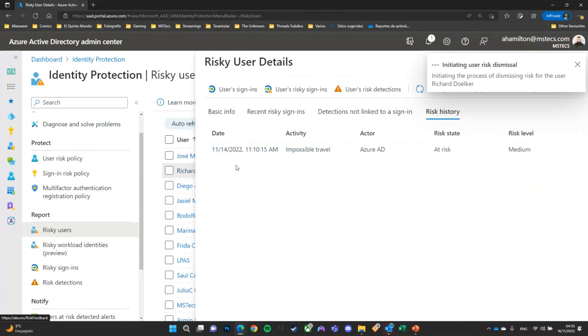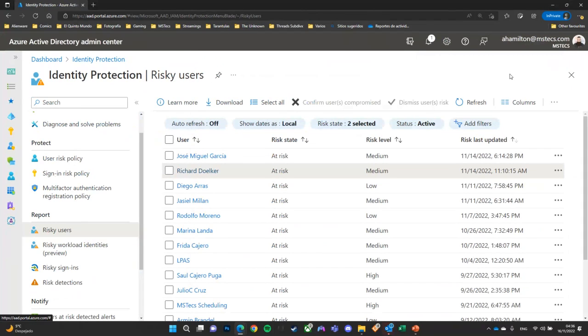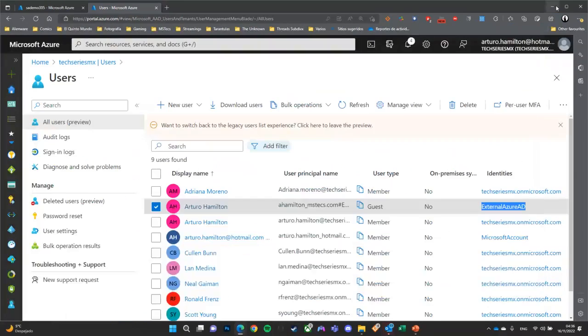The next time identity protection sees Richard connecting from that location and simultaneously somewhere in Mexico or somewhere in Europe, it won't trigger the alert, or it will trigger a lower alert. Instead of medium, maybe low. Okay, so what I'm saying here, folks, is that that's why I said this is one of my favorite tools. I think this is one of the best tools that we have. But again, it's only on Premium 2. Okay? So this is our identity protection, folks. It's another of the features we can include when we are designing for identities.